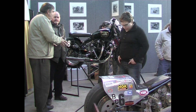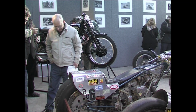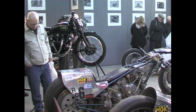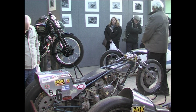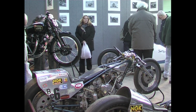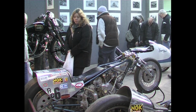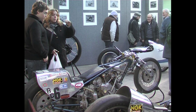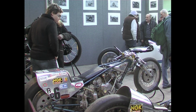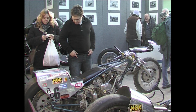It's worth mentioning that the photographs on the screen there behind Jim and Bill Bewley were taken by Jeff Priest, one of our club members who's taken films of Vincent's sporting activity throughout his working life. Very keen amateur photographer, and they were splendid photographs and made a wonderful display. He's actually had a book published by the Vincent Owners Club of his work.